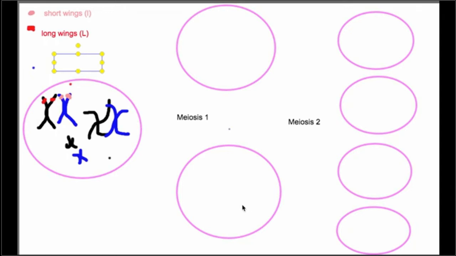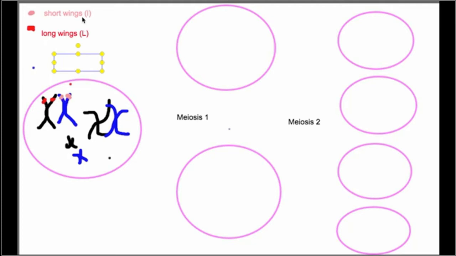So let's take this yellow fever mosquito and let's just pretend, I don't know if this is true or not, but let's just pretend that there are 2 different alleles for wing length. A mosquito can have short wings or it can have long wings. And this particular mosquito was given different alleles by each of its parents. It was given a gene for long wings from its mom and a gene for short wings from its dad.